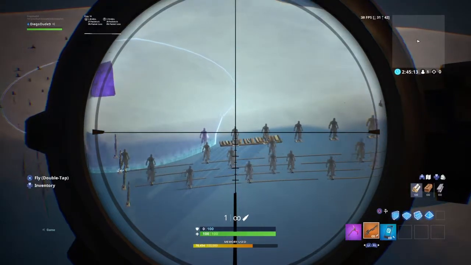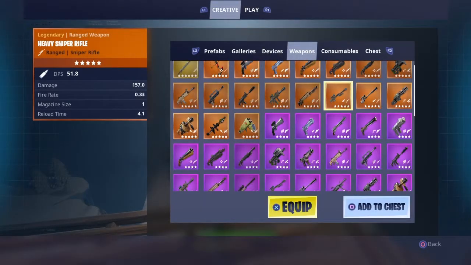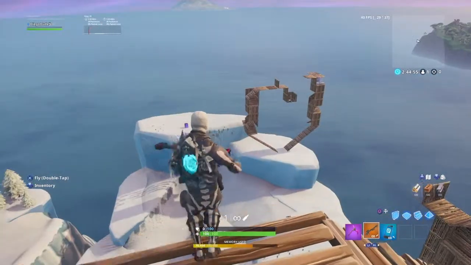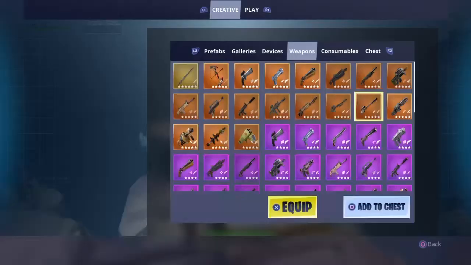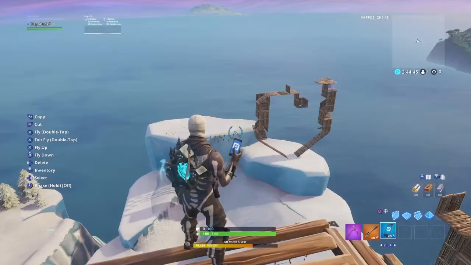Alright, ready? Oh, hello, NPC. Boom, 1,100. It's insane. And yeah, this thing is pretty insane. 0.33 fire rate. It only holds 1, but that's because it's a sniper. And the reload time is 4.1 seconds, but it's a sniper, so that's all forgiven. I would want to use this thing for like 6 minutes, but I probably shouldn't because I have to get on with the video, so yeah. Very positive.